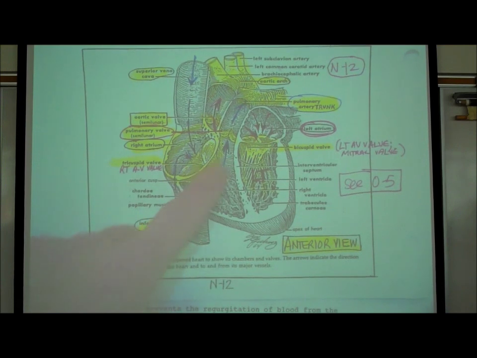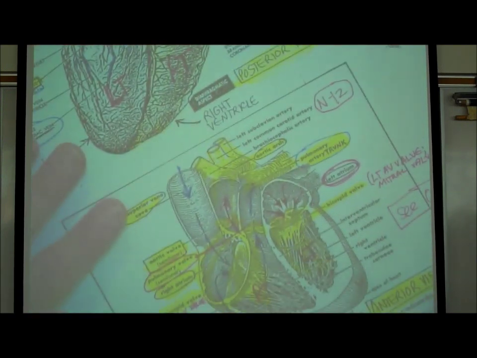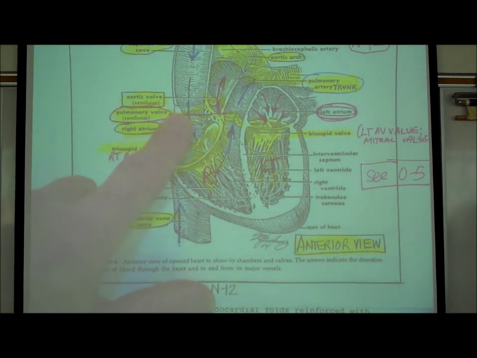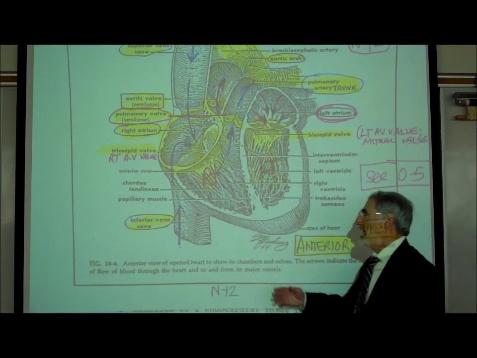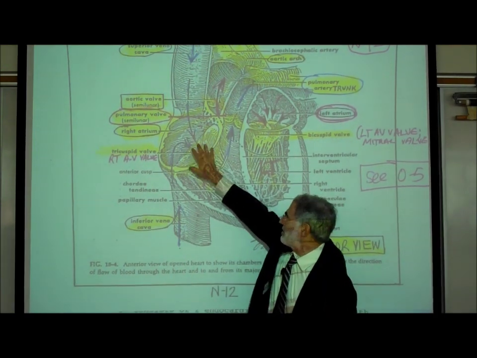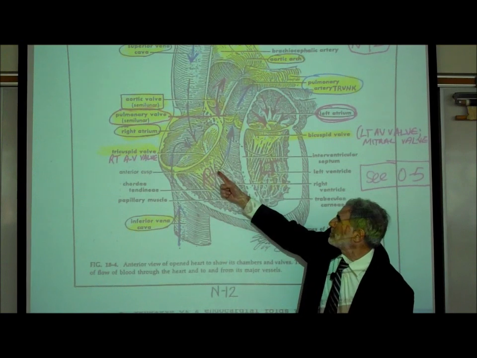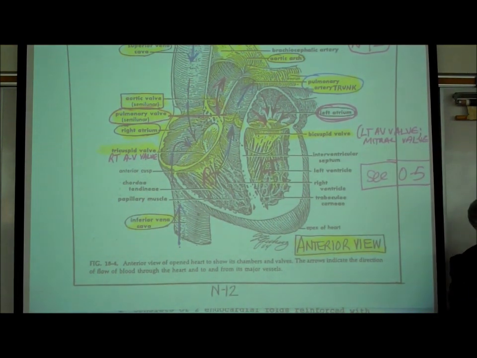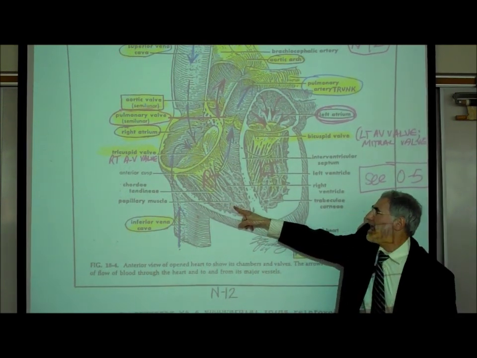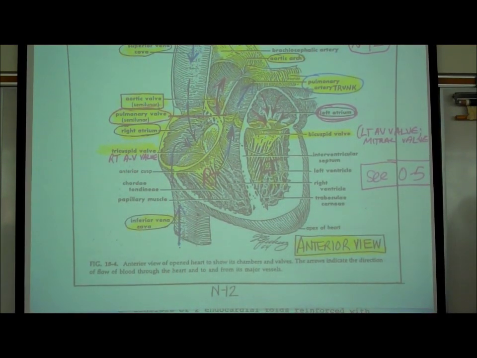But anyhow, you'll notice this right here is labeled the tricuspid valve, or right AV valve. All right, this is the valve between the right atrium and the right ventricle. It's called tricuspid because it's made up of 3 flaps. It's also known as the right atrioventricular valve because it's the valve between the right atrium and right ventricle. And what holds those flaps in place are these fibrous connective tissue tendon-like bands called chordae tendineae, which literally means tendon-like cords. And these tendon-like cords are attached or anchored to muscle on the inside wall of the right ventricle labeled papillary muscle. This is exactly what we were just reading to you on page N9. So we're just describing it.